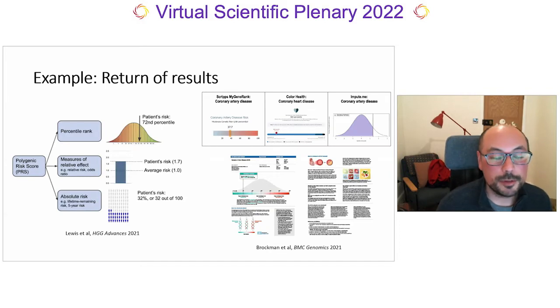A particular area of focus is trying to understand how to return PRS results to individuals. Many approaches exist, including visualizations using bell curves, percentiles, categorical risks, risk speedometers, and more. There's also a need for careful consideration so that PRS results are not conflated with return of monogenic results, which are more diagnostic in nature. Scale in terms of number of people and number of PRSs that might be returned is also a major complicating factor. There are simply not enough genetic counselors and physicians to employ the standards that are used for monogenic results. Thus, there is a lot of scope for development of new communication materials and methods.